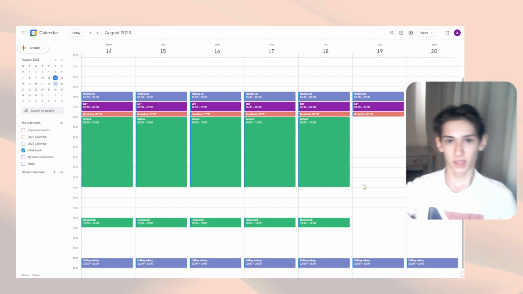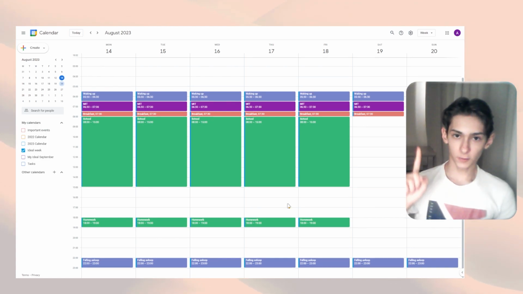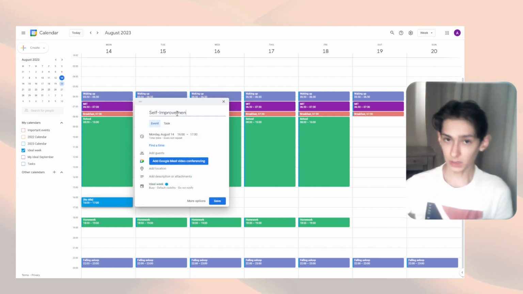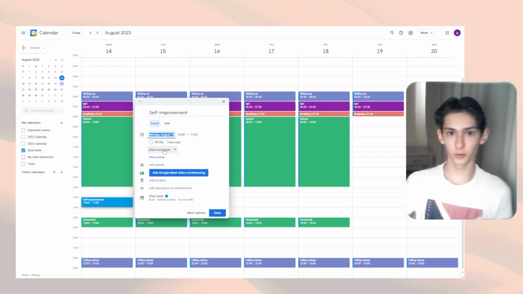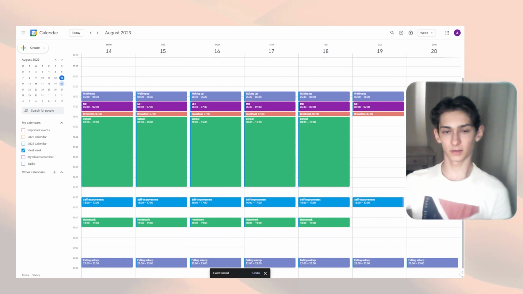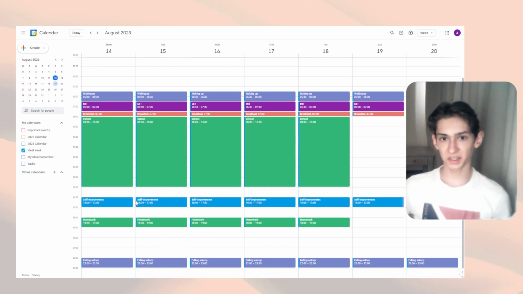Basically you can add whatever you want and you will already be amazed at how much time you have. But I do recommend you include these three key things. First one, self-improvement. You want to have a block of at least an hour for learning something useful every single day. It might be reading a book or watching some self-improvement videos, I don't care. But I believe you need to consume and take notes on a ton of content in order to change your life for the better.